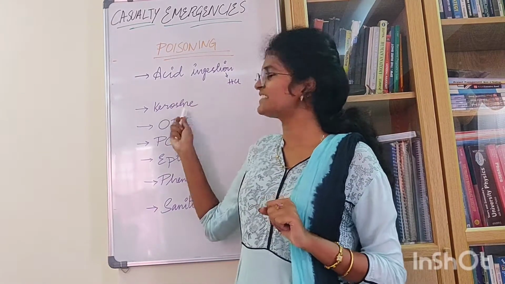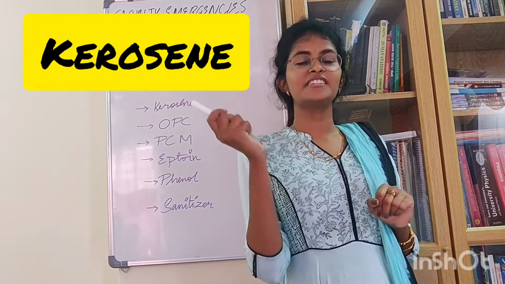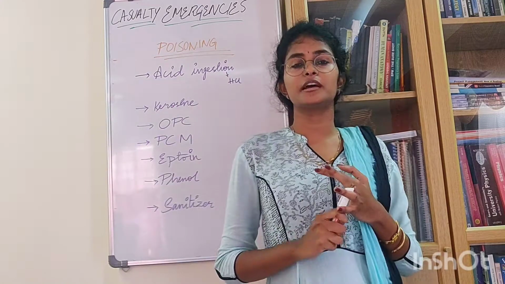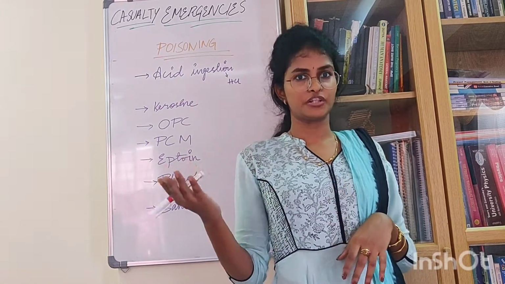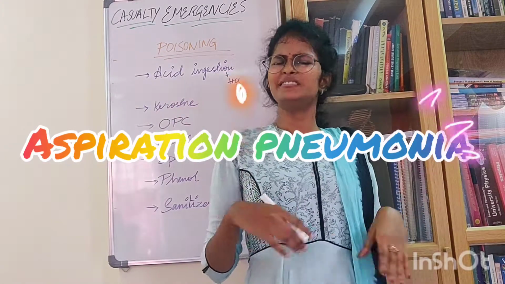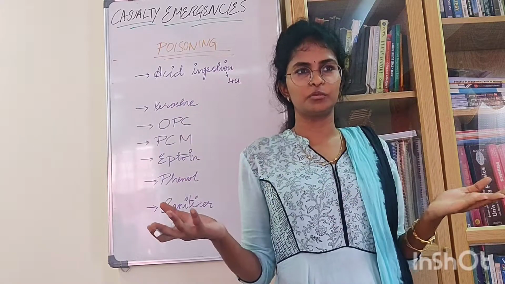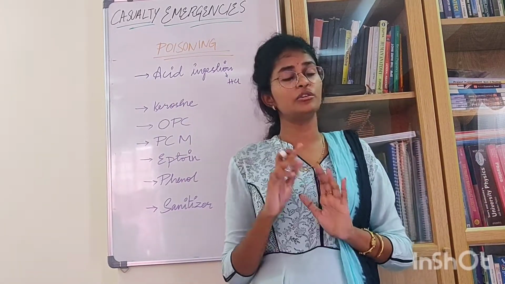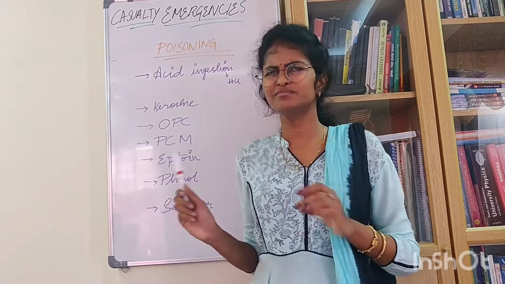Okay, coming to the next one, that is kerosene. Kerosene is a hydrocarbon, so never do a gastric lavage, because there are high chances of aspiration pneumonia. Do not do it. And the management is more or less the same. It's just symptomatic management, monitor the vitals, and do not do a gastric lavage. That is it. Nothing else much.